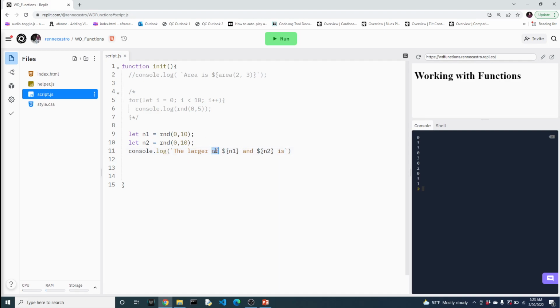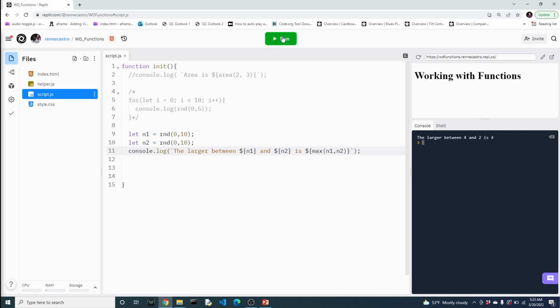So the larger number between n1 and n2 is, and let's go ahead and string interpolate here the call of that function. So we're going to say max of n1 and n2. And that little semicolon at the end. And I think we've got everything. All right, let's give it a try.